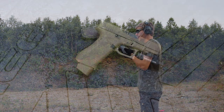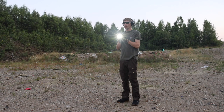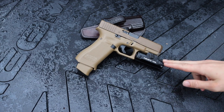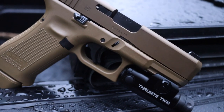Let's start with the pros and cons after running about 100 rounds through this light. The first and biggest pro is the price point. There are a lot of weapon-mounted lights from companies like Olight, Streamlight, and Surefire, but they generally start around $100 or more. This one comes in at around $50 to $55 — a price that is very hard to beat. Even when Olights go on sale for $80, this is still $50.